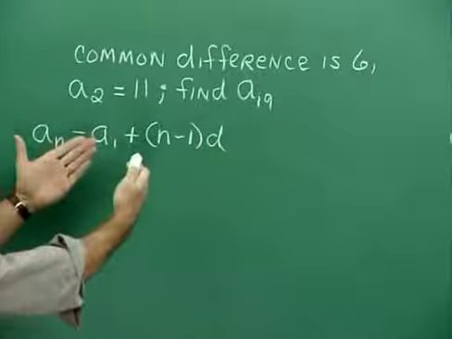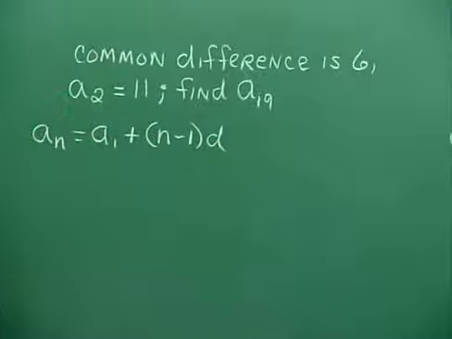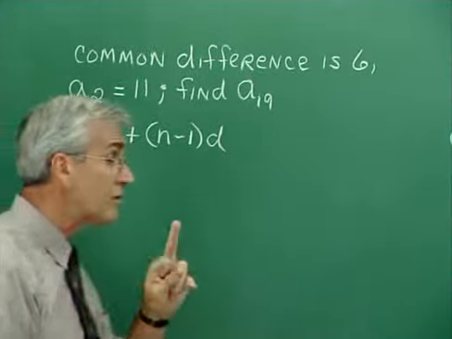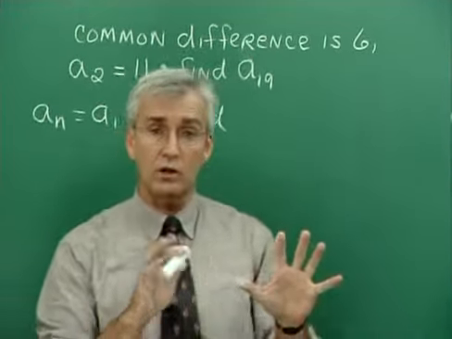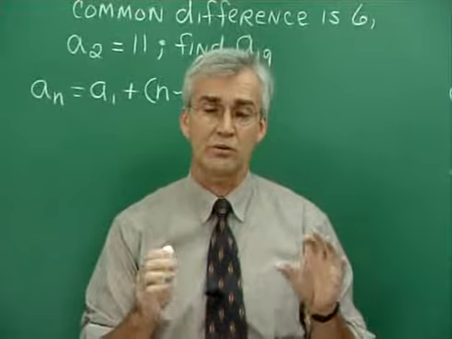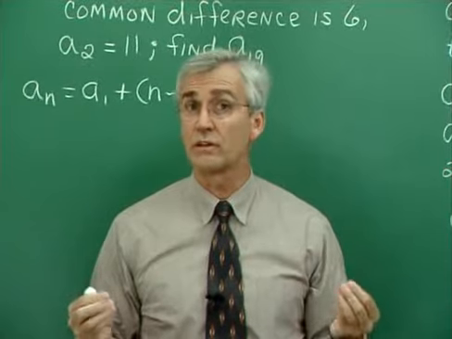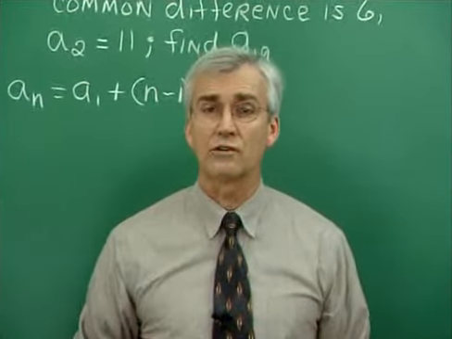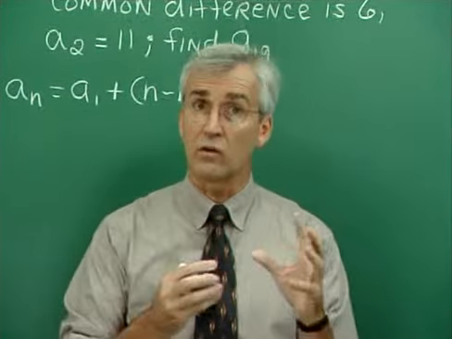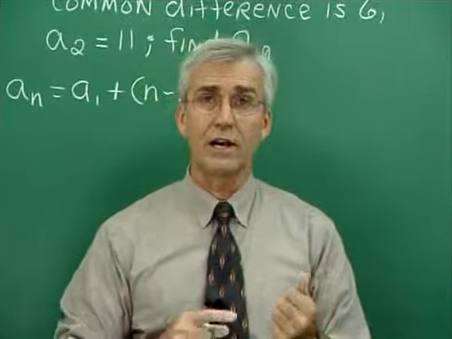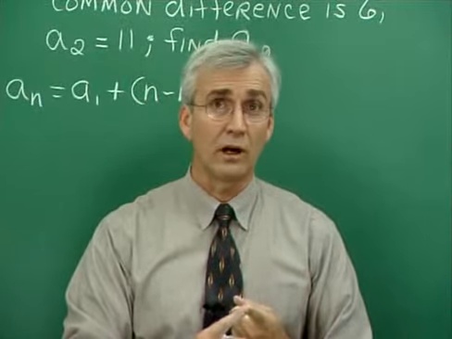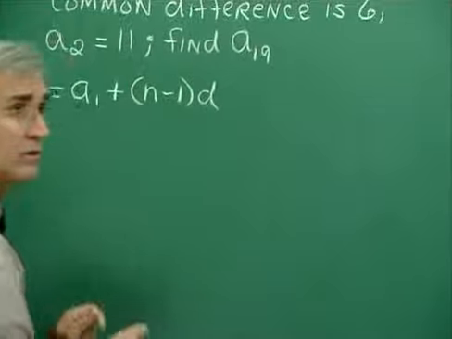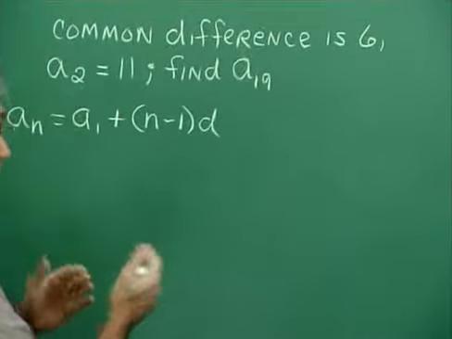And we put in information that we know that's given here. Well, we really need 2 bits of information in order to write the general model. See, the strategy here is to write a general model for the sequence, and then we can find the 19th item in the sequence using that general model. Now, the general model, though, calls for us to have information about a sub 1, which we don't have, and the common difference. Now, we know the common difference is 6. So that much we know, but we need the information about a sub 1.